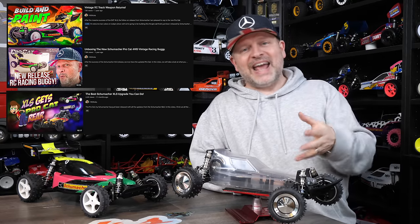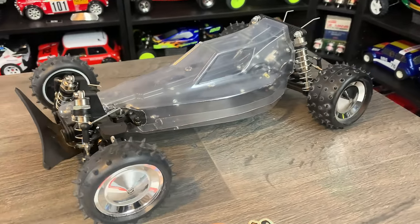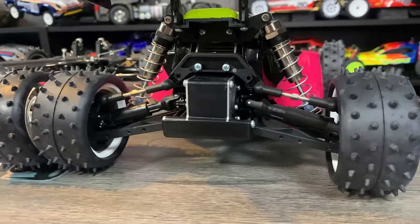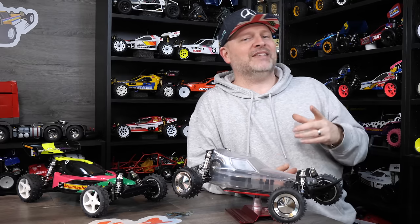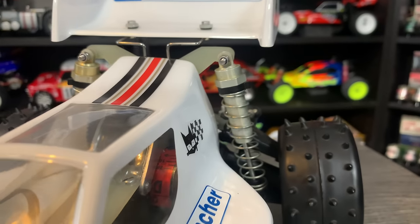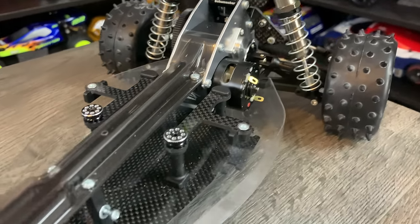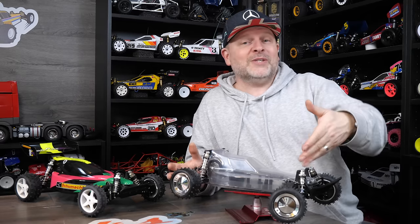Next are the Schumacher XLS and ProCat. Yes, the XLS was discontinued and hasn't been out in 2023, but it has been on the show in 2023 — I put the ProCat rear end on the XLS, which doesn't make much sense, but just go with it. This is a bit of a pet project. I'm a massive fan of the short wheelbase Cat — I remember these from when I used to go racing and could never get one. The styling is absolutely beautiful.